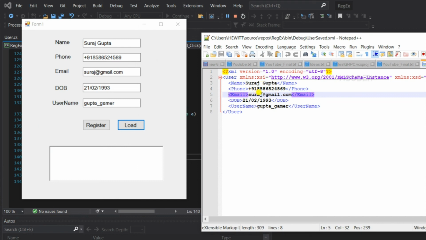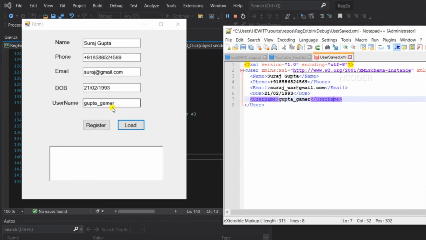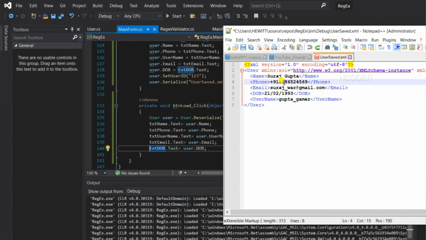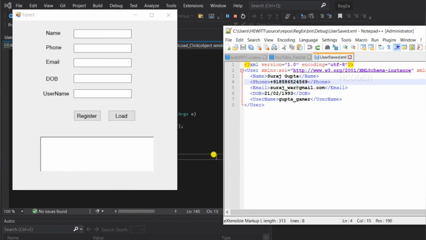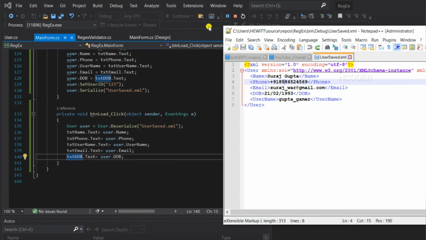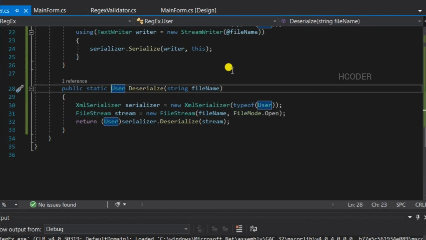Let me change the details here. Okay, it's protected. I can't do that. Let me close this and do it. Yeah, it works perfectly. So to summarize, in this video we have added a new class here to represent the states in the form.